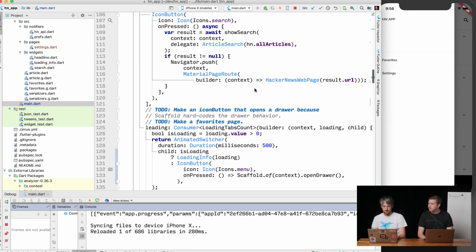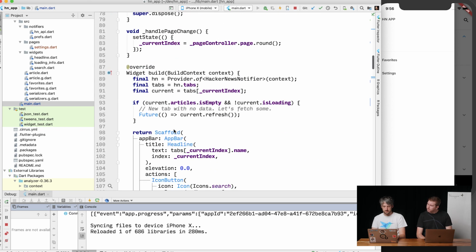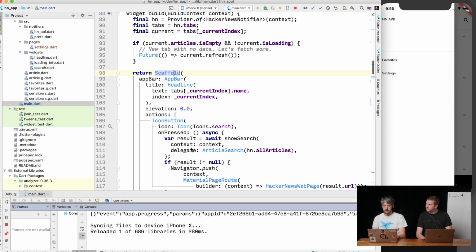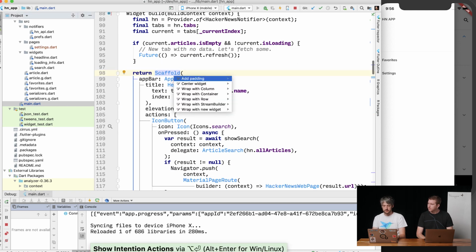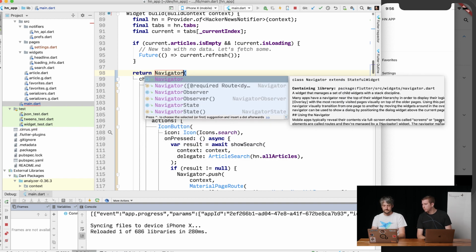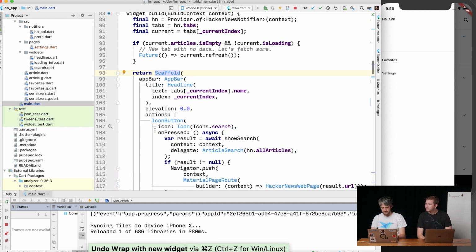So where's our scaffold? Okay, here. So the body of our scaffold is in a new navigator? You're wrapping the whole scaffold right now, I think. Oh, the body of the scaffold, yes.